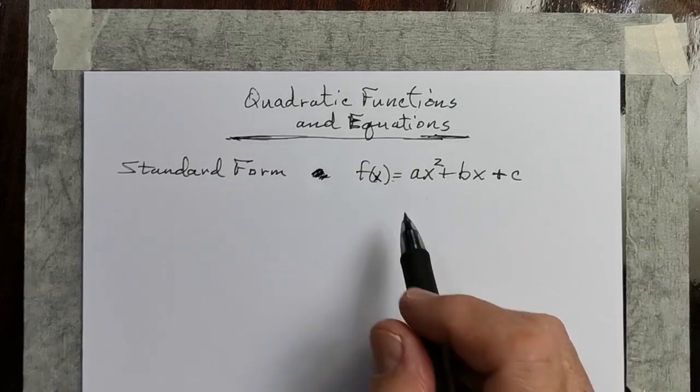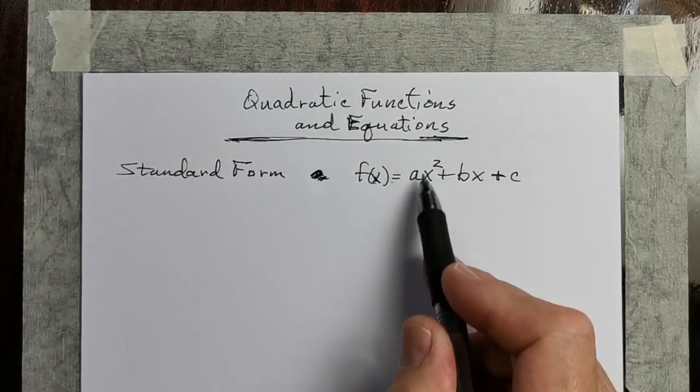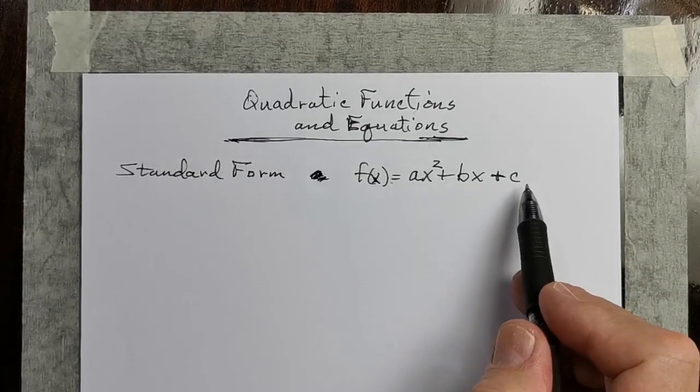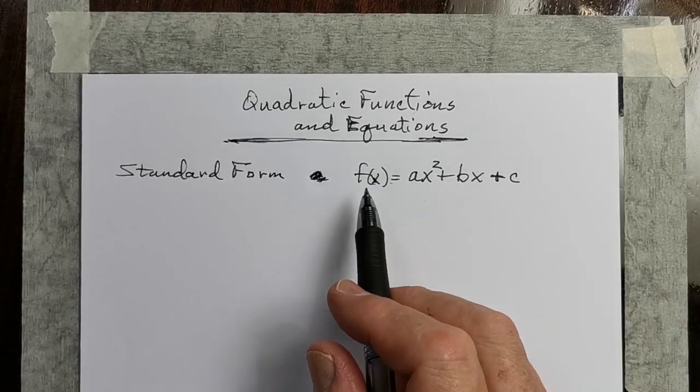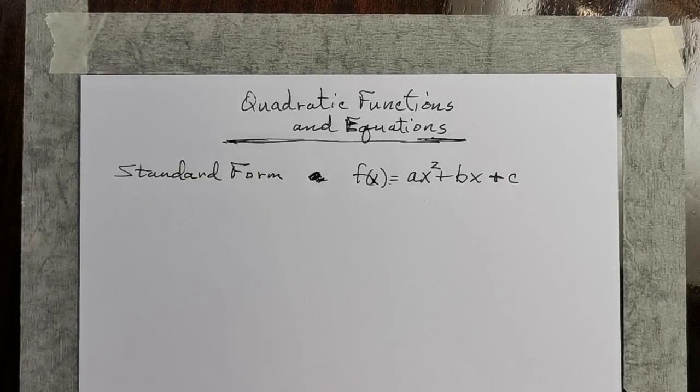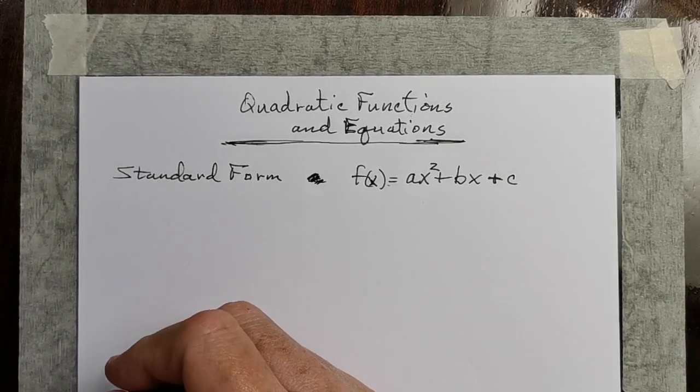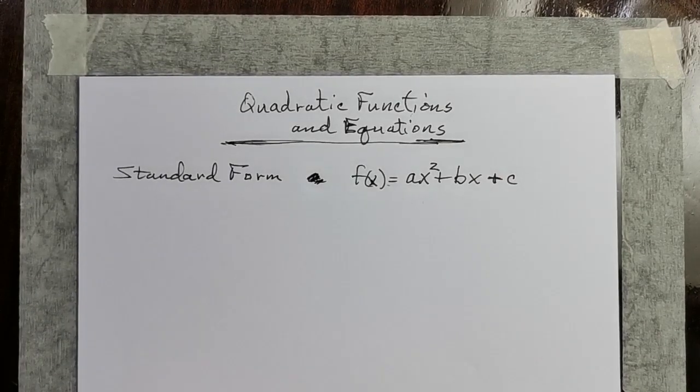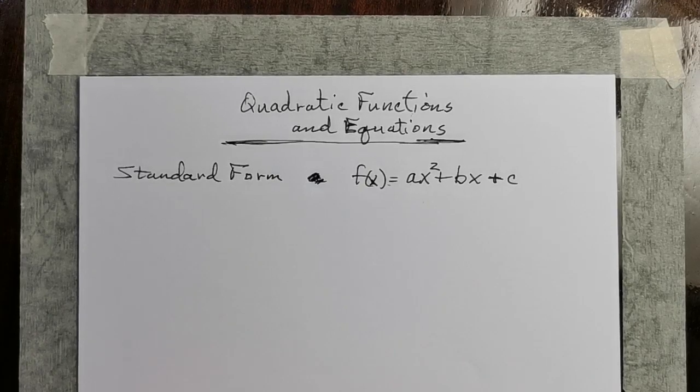Now you know in chapter 8, we often set this equal to 0. We factored this to solve for the values of x, which would give us f of x equal to 0. Sometimes we called those the zeros of the function. Sometimes we called them roots or solutions. So standard form looks like this. When you have this type of an equation, the graph has an interesting shape. It will be in the shape of something known as a parabola.